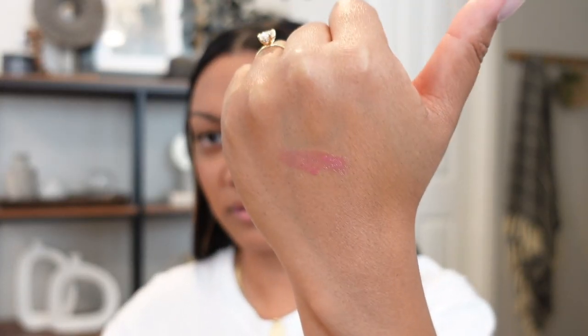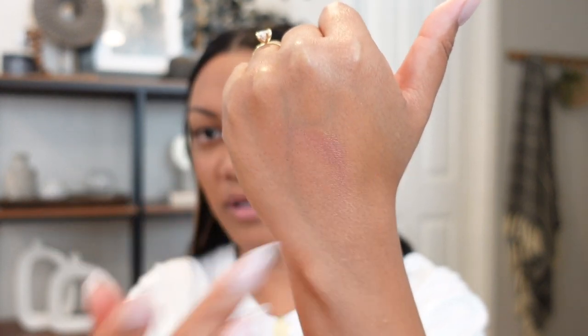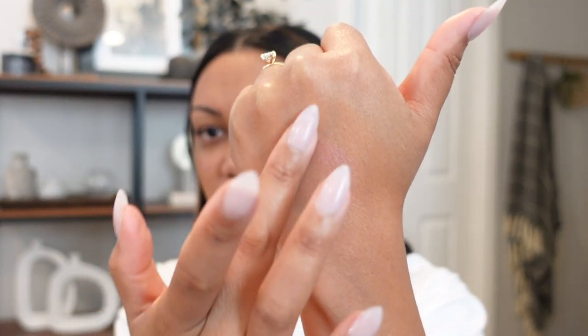So I am going to be using this for blush topper today as well, but I am going to go in with the liquid blush before. So I love Saie products, but I love their blush, and this is their Dew Blush, and it's just dewy. It's just amazing, honestly. One of the best blushes ever, and I love this shade. It's the shade Chili. So it's this really pretty pink, mauve-y pink. That's the shade. It's just so pretty. And look how this dewy cream just melts into the skin.